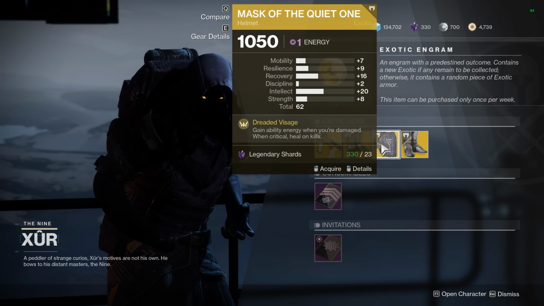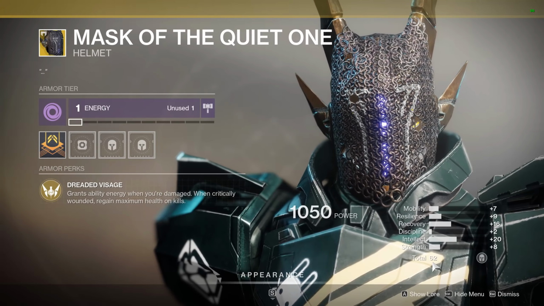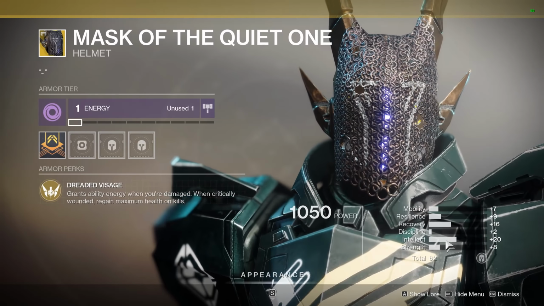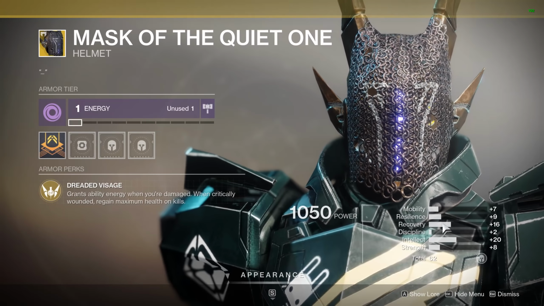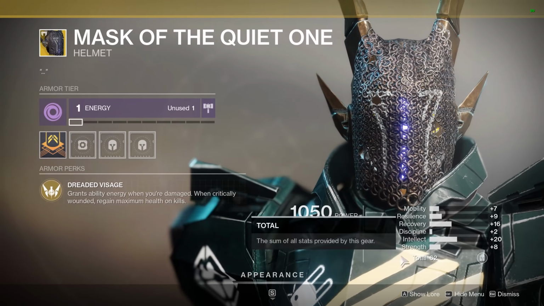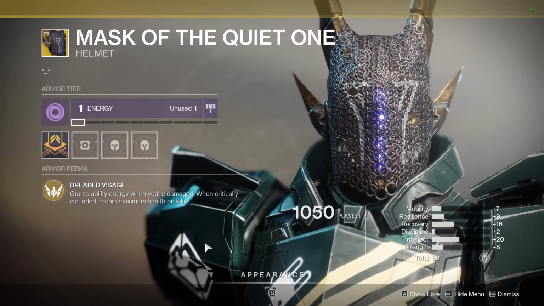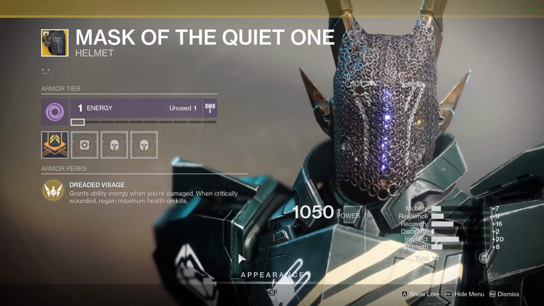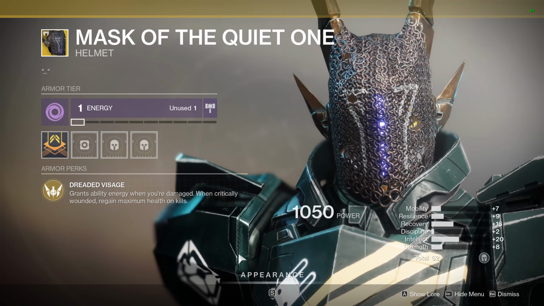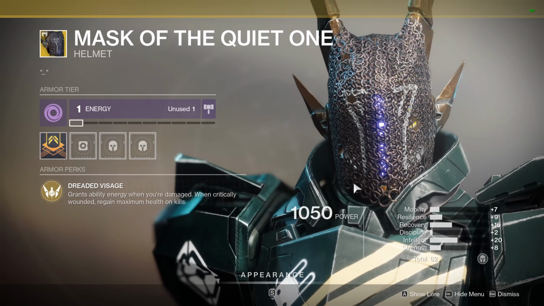Mask of the Quiet One, again a Void Affinity, 62 stat, so slightly higher. Massive intellect there of plus 20, so definitely worth looking at, and especially with a nice 16 recovery. So this is quite a good armor stat distribution is the word I'm looking for. There we go. Dreaded Visage is the armor's perk here, so it grants ability energy when you're damaged. When critically wounded, you regain maximum health on kills.